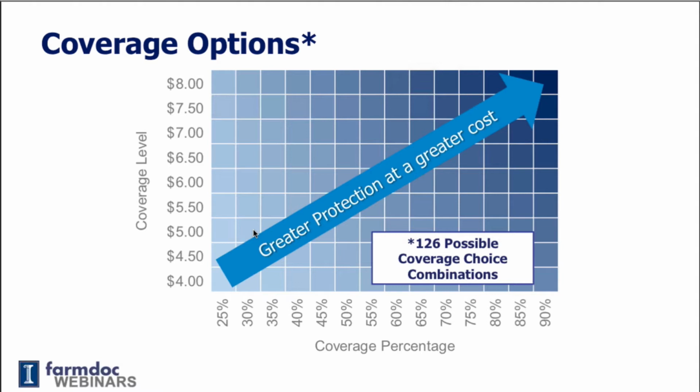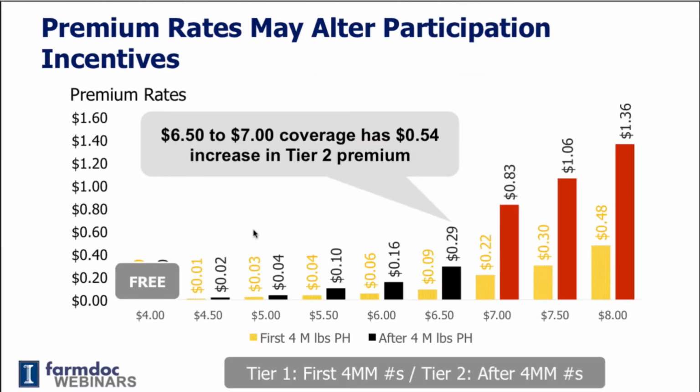So how do we think about where a farmer needs to be on this grid to get the right MPP protection? Well, that's a decision every dairy farmer is going to have to make. But to help them, USDA partnered with the University of Illinois and the National Programs on Dairy Markets and Policy to develop a web-based decision tool. And part of the web-based decision tool is considering the cost of participation. So we see here that $4 CAT coverage is free. A farmer needs only pay the $100 administrative fee to receive this coverage.